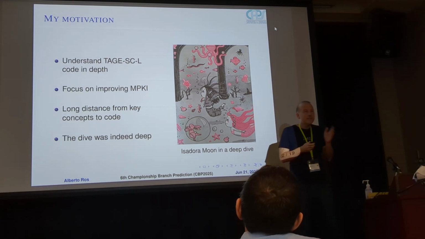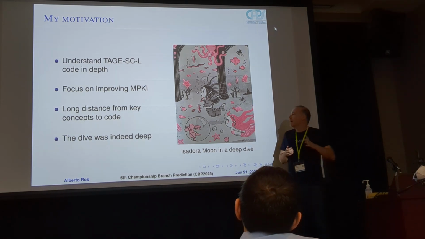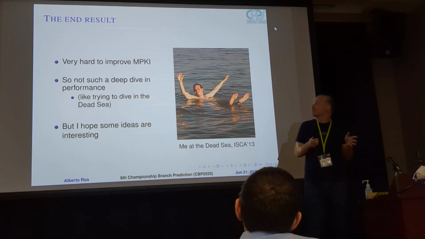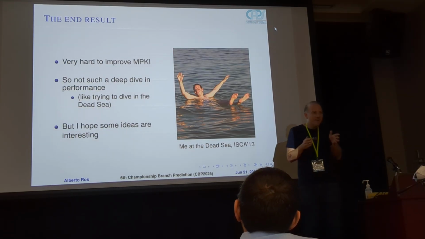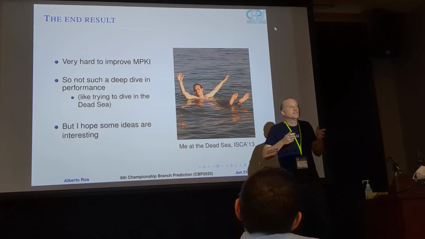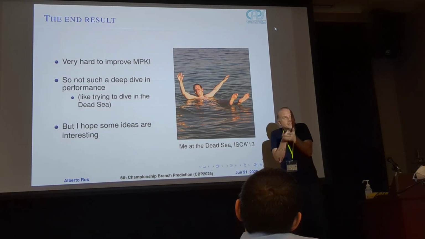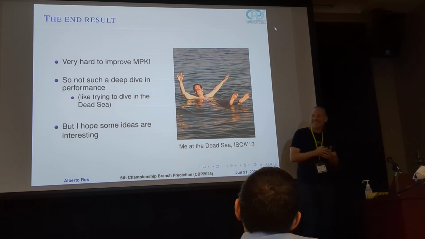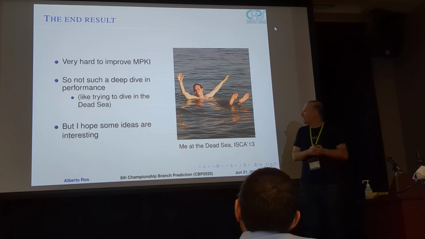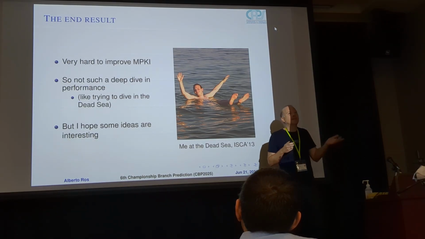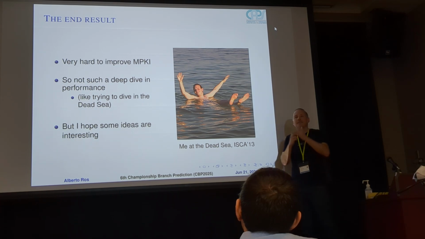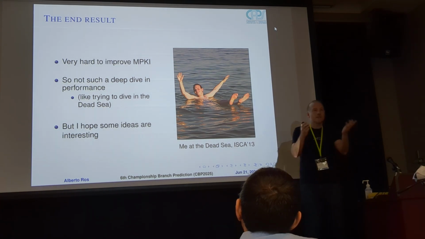Yeah, and it was indeed a very deep dive in learning how TAGE works, not in results maybe, it was very, very hard to improve it. I was thinking I was trying to dive into the sea, close to impossible, right? But well, as Rami said, 1% is good, so here we are. I hope at least some of the ideas that we will present are nice and can be applied to the predictors that are presented here and others.